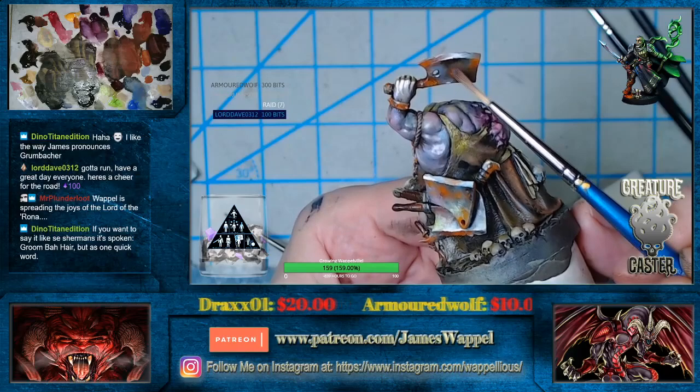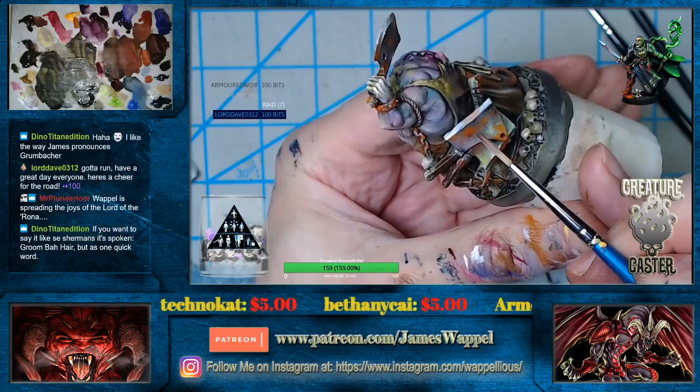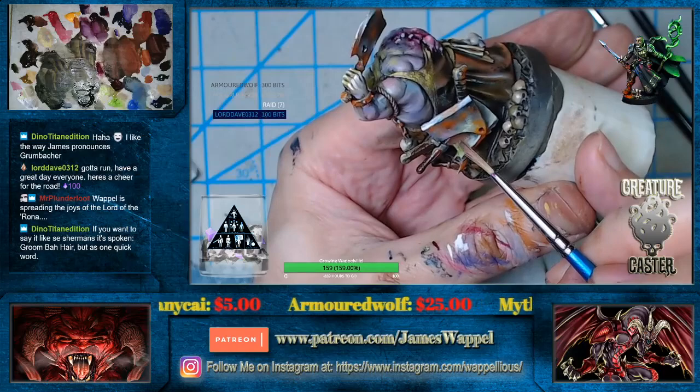And we're going to smooth out a little bit of that rust there. We did all of this non-metallic metal all in just one go. And the idea is we want to be able to take these previously painted layers. Look at that. We're mixing those together there.